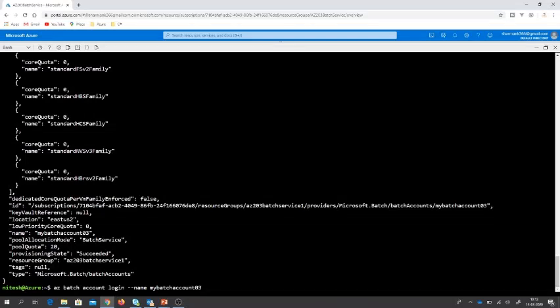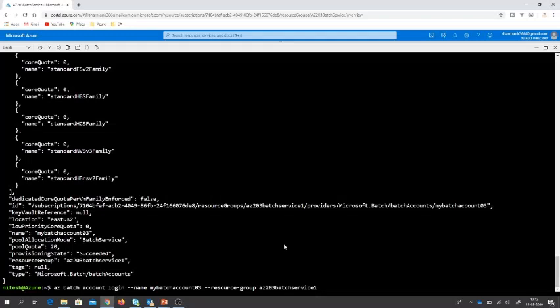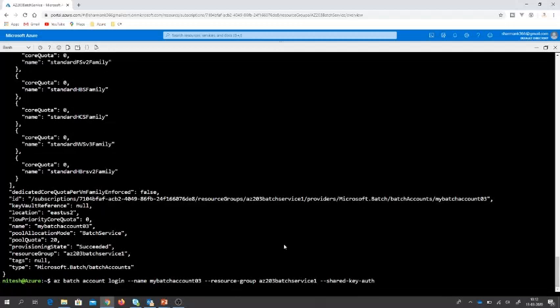And what is authentication? Shared key auth. So that is authentication, shared key auth. So now I'm logged in.